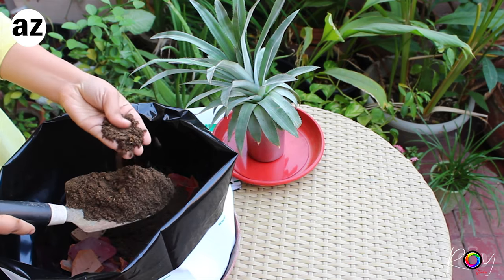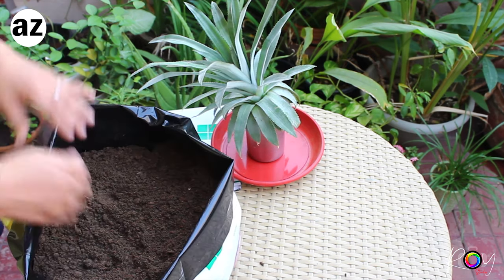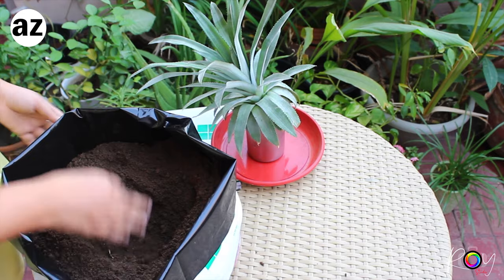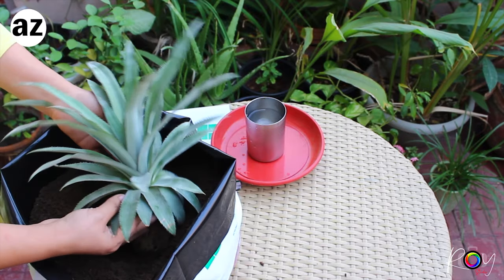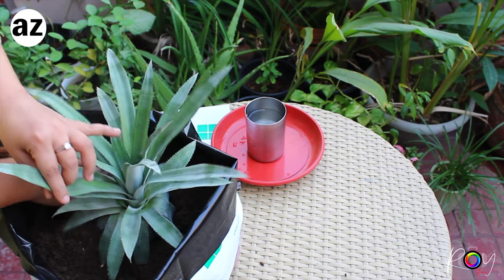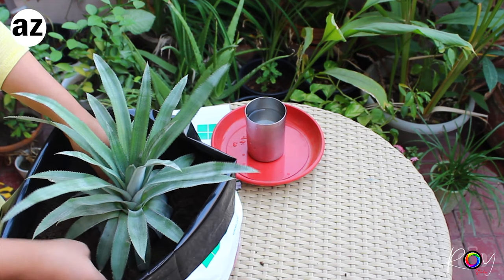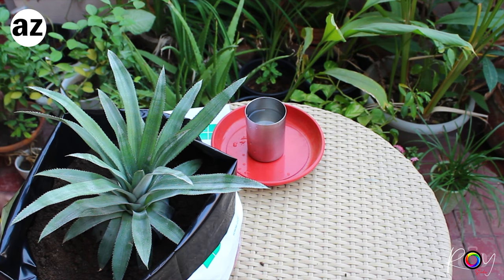Now I'm going to fill in a lot of potting soil into the bag. This potting soil already has a lot of organic matter and some coco peat in it. Make a hole and firmly plant the crown into the soil. Pat it firmly so that the roots are in direct contact with the soil. This soil is quite rich in nutrients, and now the plant needs a lot of nutrients to grow.